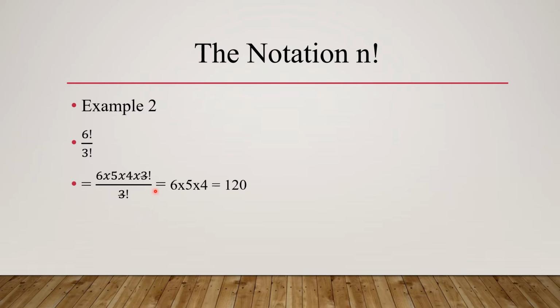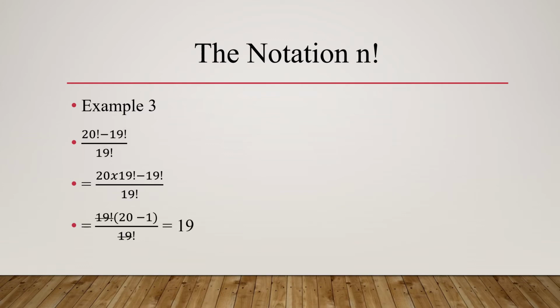So why is it so? Because, for example, let's say this 3 factorial equals 3 times 2 times 1, and the same as here is also 3 times 2 times 1. So actually we can omit the following numbers we are going to write in the multiplication. We can just simply divide or cross out the factorial sign. So it leaves this number 6 times 5 times 4. That's it, the answer.